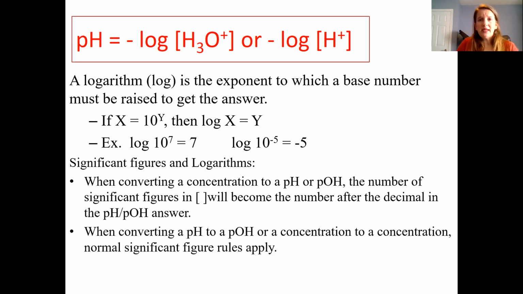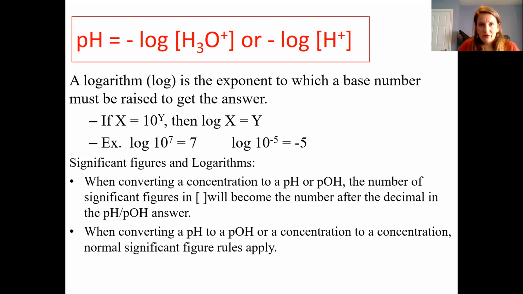On our pH scale, we go from basically 0 or less than 0 to 14 or greater than 14. That gives us a usable number that we can actually use to compare pH values from one substance to the next. If we're talking about the ion concentration, because they're times 10 to the negative 14 or times 10 to the negative 4, it makes it more difficult to compare those values. So putting it in terms of pH or pOH makes it a little bit easier to compare values.